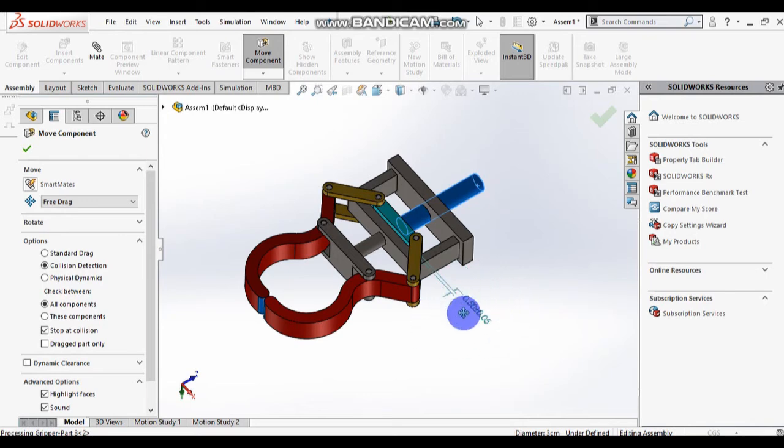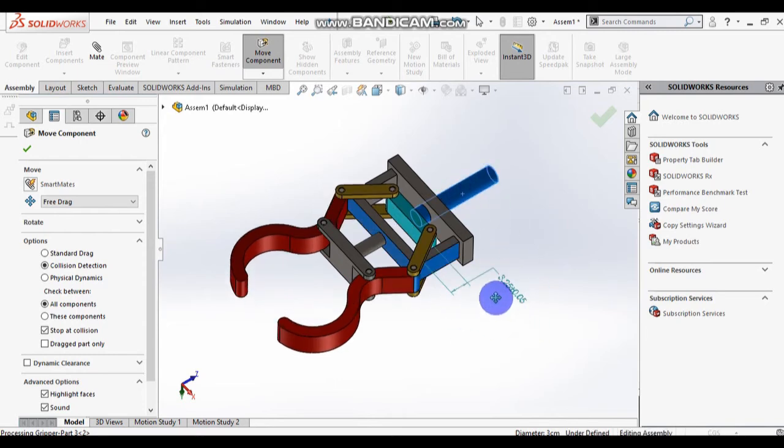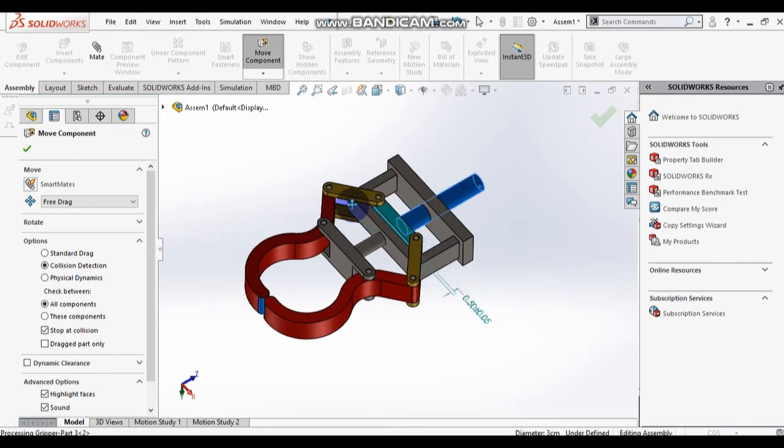Because when I use collision detection, it shows that when I completely close here, I get the distance 0.5. So remember, the maximum is 3.25 and the minimum is 0.5.